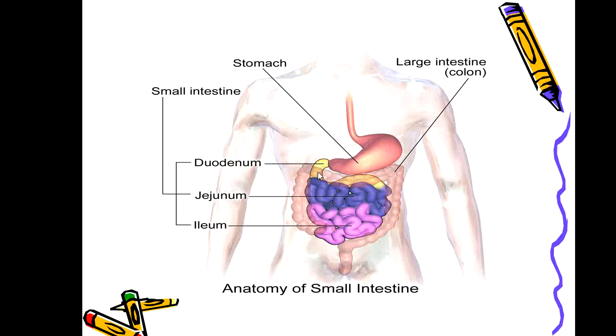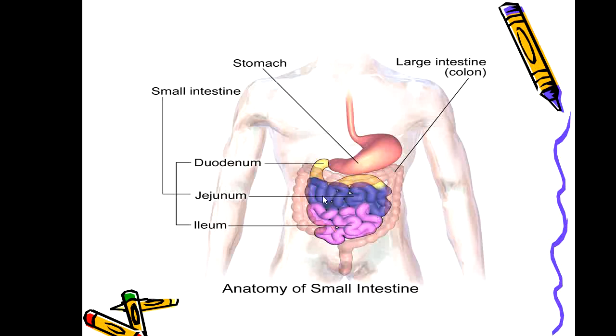The duodenum is a C-shaped structure. You can see this is the smallest part of the small intestine, and in the duodenum a lot of secretion takes place. Absorption also takes place here, but mostly secretion. This C-shaped structure is roughly 1 foot in length. This is the smallest part, as I have already told you.